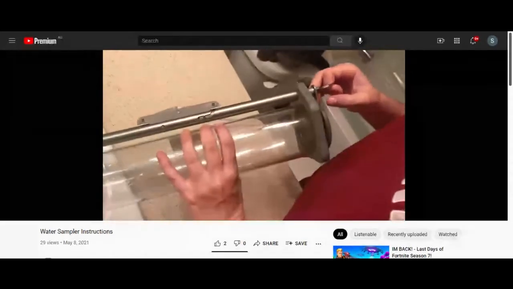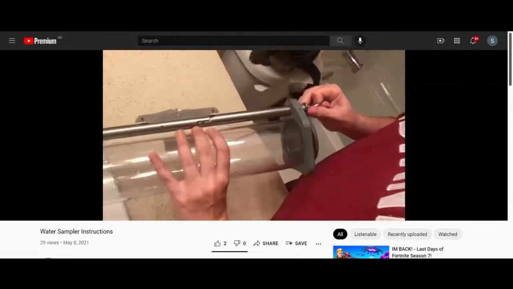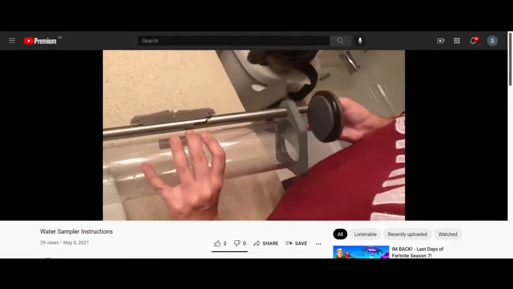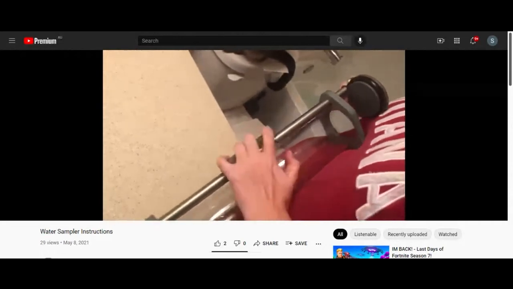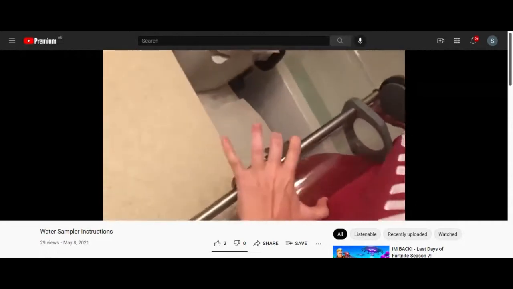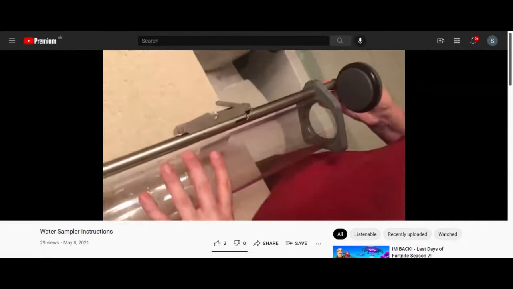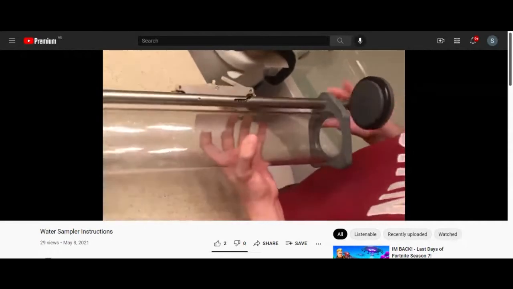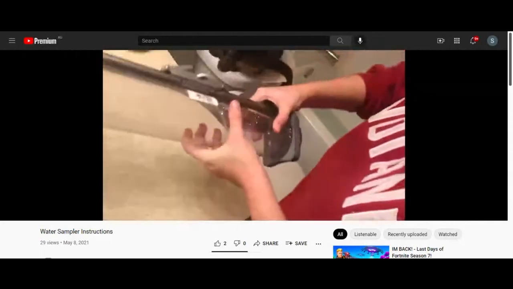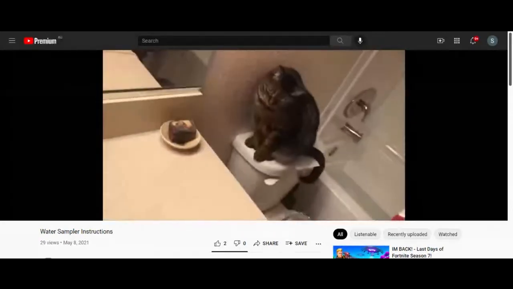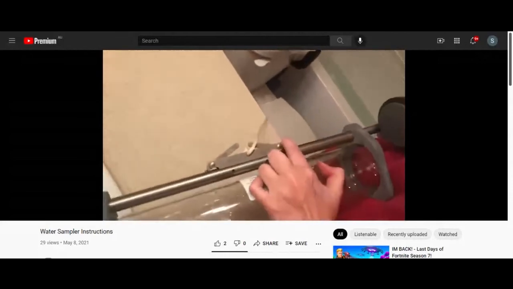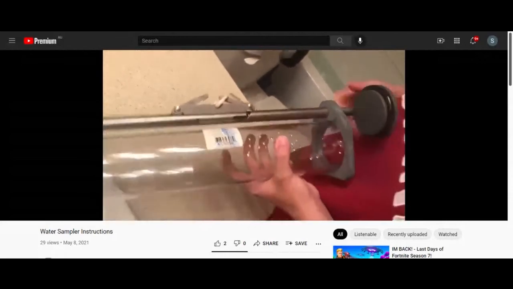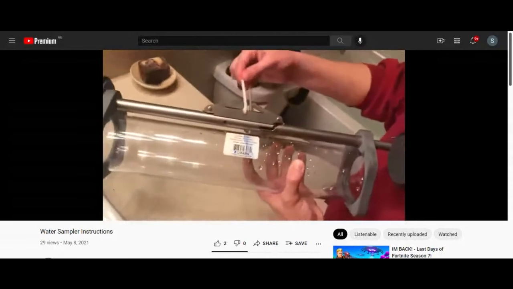So how to do that is you pull on this part right here, and it goes all the way back, and you twist it, and then you keep going back, and then you press it down with your finger. It's a little tricky, one hand. So that side is set, and then we flip it over and we do the same thing. So now I'll do this side, pull that out, keep pulling, and then use your finger to set it. Okay? So now both triggers are set.